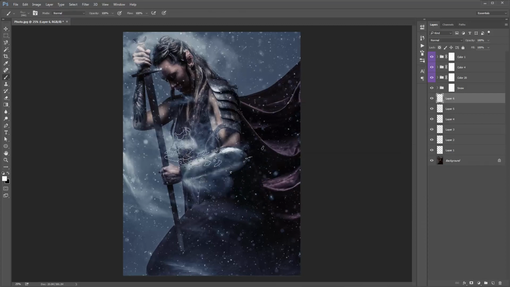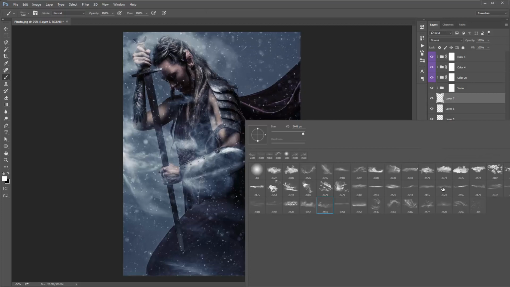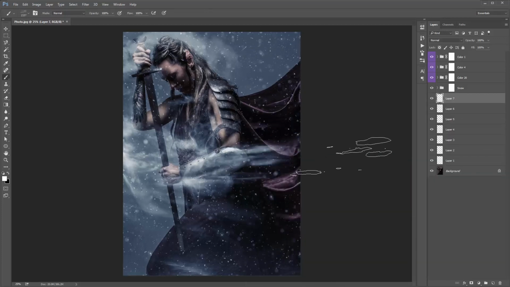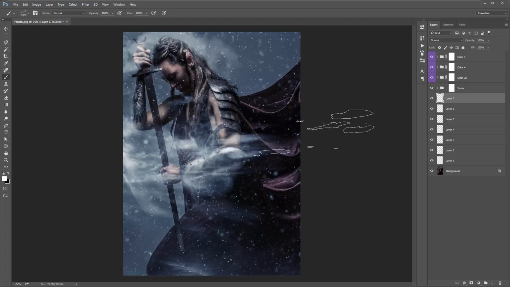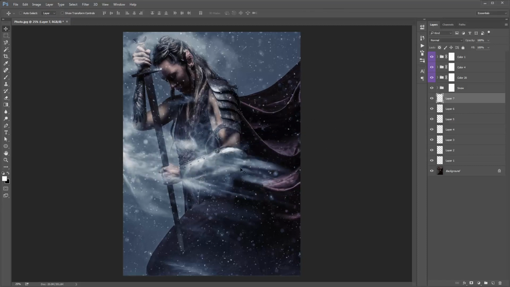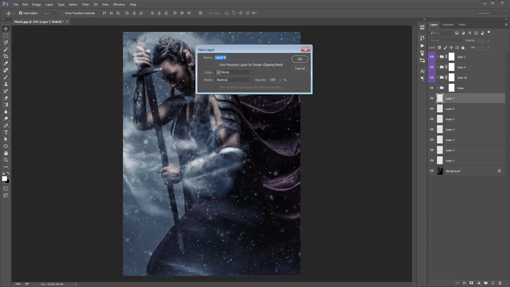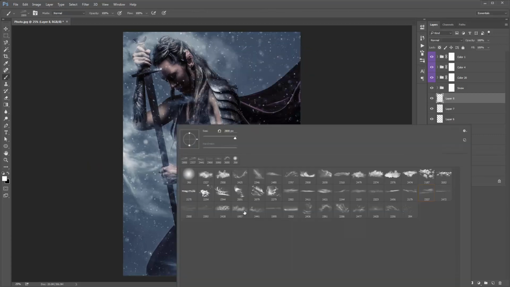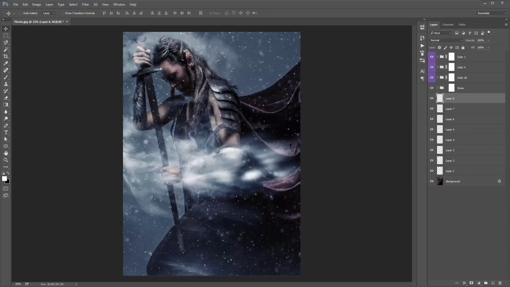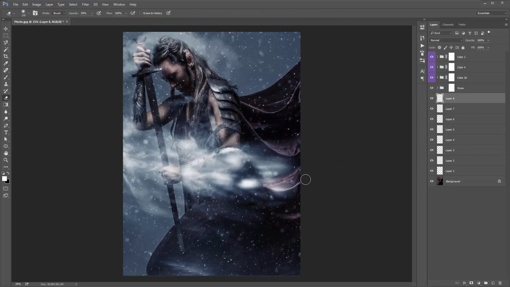Oops, I'll do that again. One more. Let's try this one. No, I'm going to delete that and create another. Use a different brush. I'll just use this one. Just going to erase that hard edge.